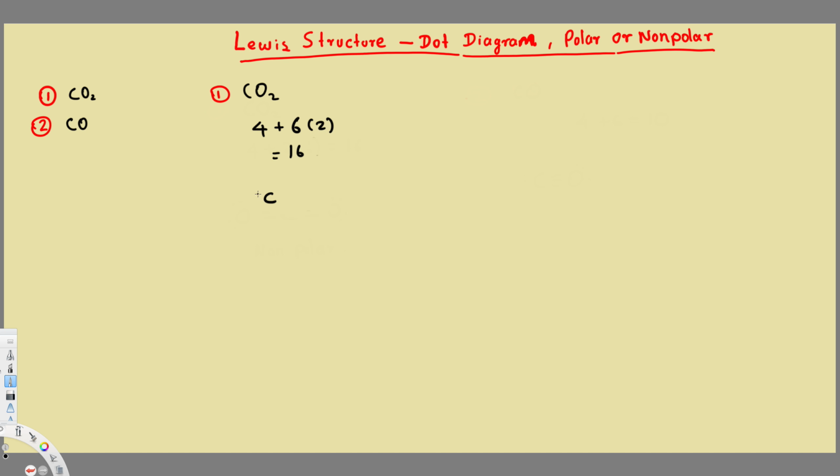And carbon has four electrons around it. So if we share each of them with oxygen, we are going to share 2 electrons with each oxygen, and that's going to create 2 bonds, right? Oxygen totally has 6 valence electrons, and 2 of them are shared. We only have 4 left. So each oxygen has 4 electrons around it, so it's 2 lone pairs. And if you look at this one, this is a linear structure.